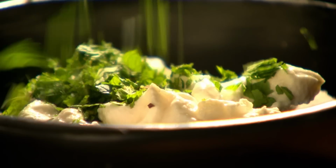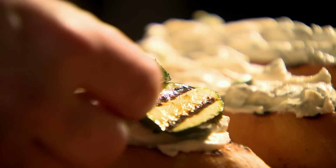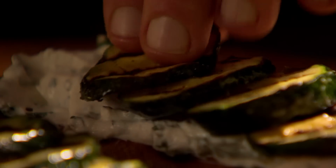Next, roughly chop mint leaves and combine with creamy ricotta cheese. Spread your toasted ciabatta with dollops of minty ricotta and top with your seared courgette. Super simple and super tasty.